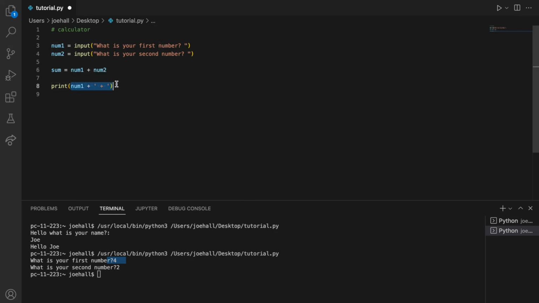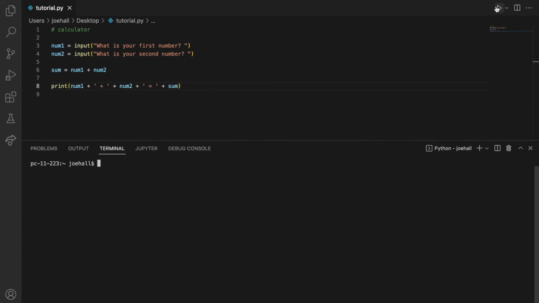This is because in the string that gets output to the console, we want it to appear as, let's say, num1 is 80, 80 plus num2. So let's add num2 onto the end, equal sign, plus sum. Okay, we'll run this and see what happens.